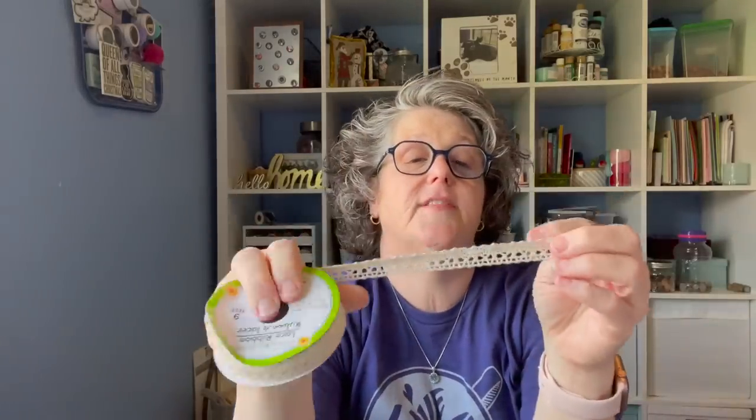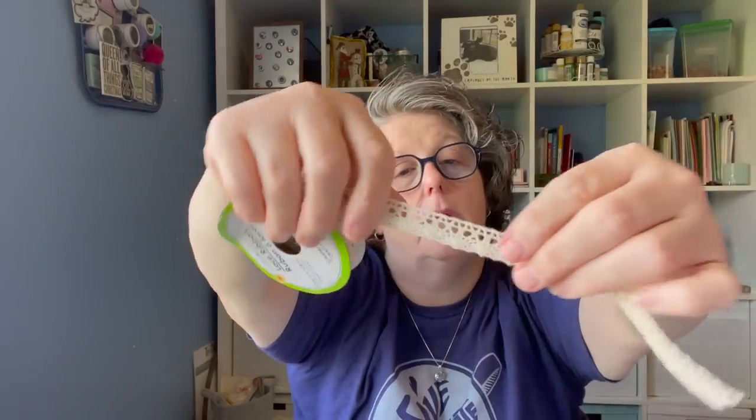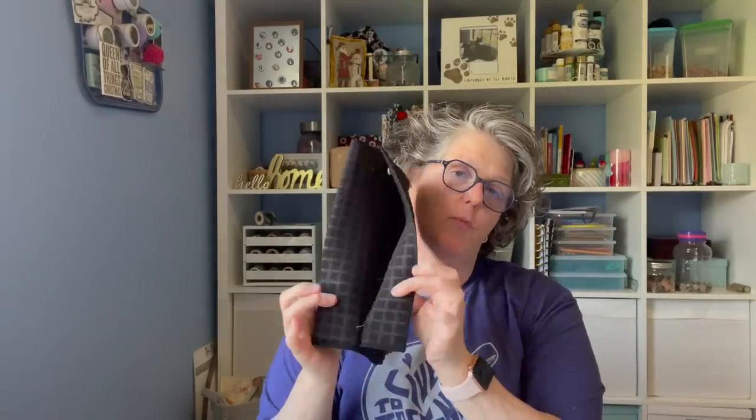For more finishing, I got — this is not new, I just have never purchased it because I didn't need it, but now I need it — it's just lace. A lot of what I cross stitch, this will come in handy. All of my cross stitch finishing stuff is in that cube right there, and this will go in with that because I use all that stuff to finish. I also just picked up a new mat for under my coffee maker. I love them, but I clean my counters with bleach sometimes so they often get messy and I just toss them.